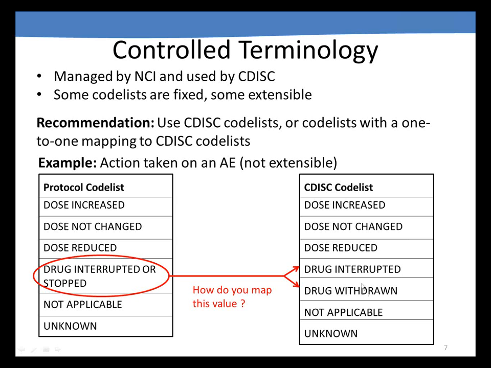And these are, at the time, the same thing. You stop giving the patient the study medication, but obviously with drug interrupted, at some future point you resume dosing. Let's say in your protocol you haven't captured that, you're not interested in that, and you've just got drug interrupted or stopped. You've now got a challenge to map that to one of these CDISC entries, because you're basically going to have to look at the start date of the adverse event, look at all your dosing forms, and figure out if you could see a dosing record after the adverse event start date, in which case you're going to mark this as interrupted rather than withdrawn.